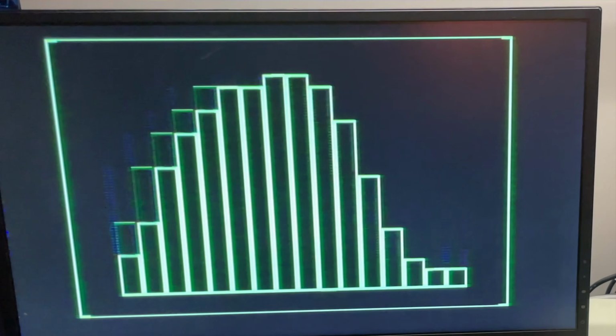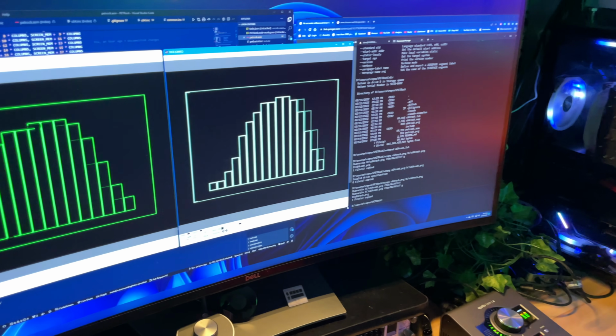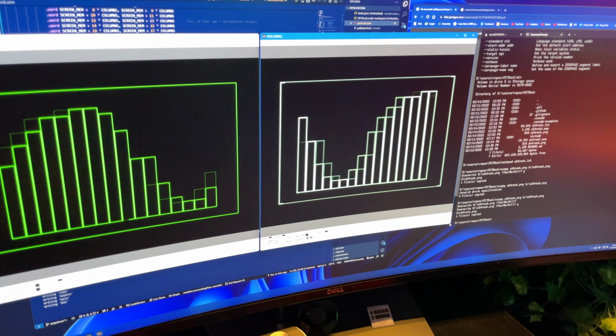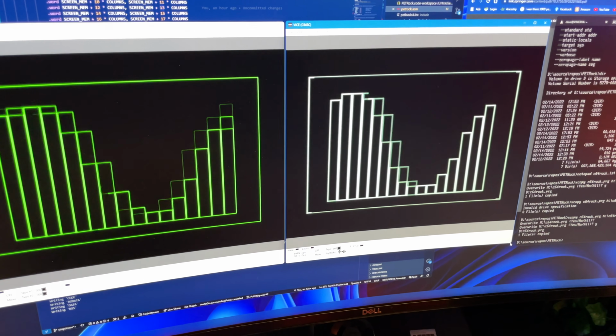At this point, I was still planning to target both the PET and the 64, so I had the code running on both through a set of include files that Rutger and I had concocted to allow for the differences between the two machines. And now that I had some semblance of bars rendering, I needed to look at getting the real data from the ESP32 to the C64 for rendering.